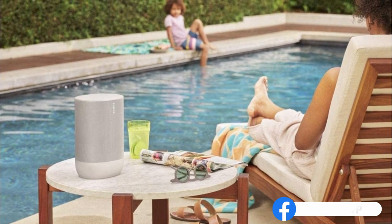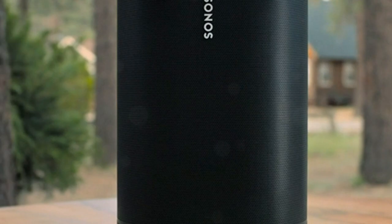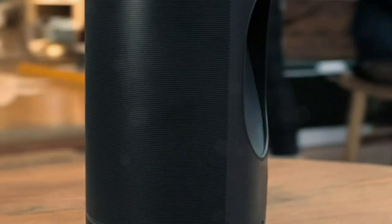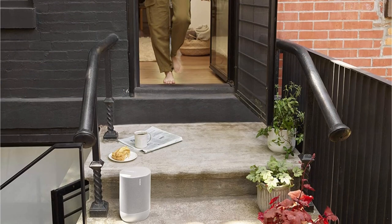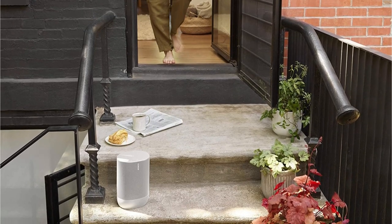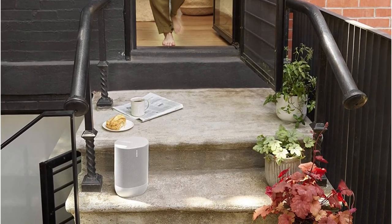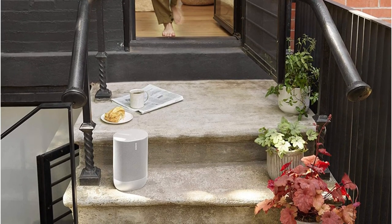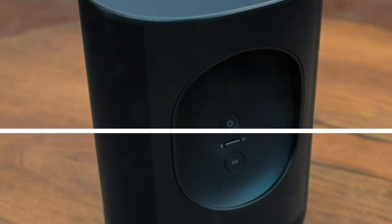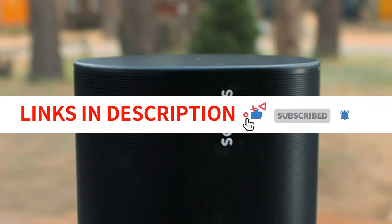It's a wonderful option if you enjoy listening to music, podcasts, and audiobooks. Simply pair your phone or other mobile devices with the speaker via Bluetooth to stream your favorite music, and you'll hear voices and other instruments in the mix clearly and accurately. Its room correction feature, which is also present in other high-end speakers, optimizes music output based on the particular acoustics of your home. It's one of the best wireless speakers we've tried, and you can even modify the bass and treble if you want to alter the sound.